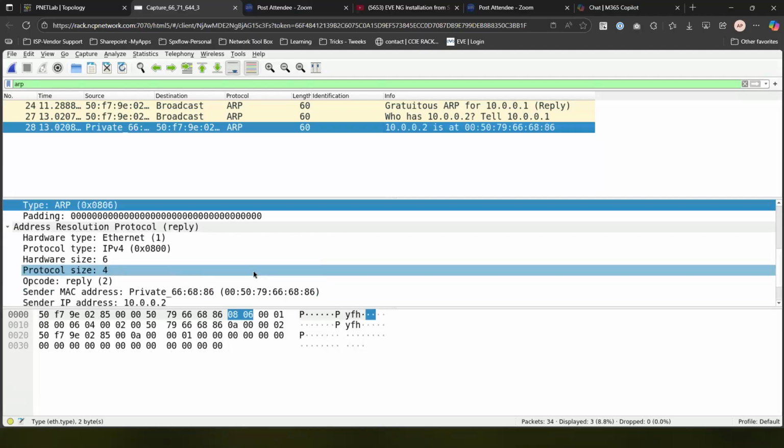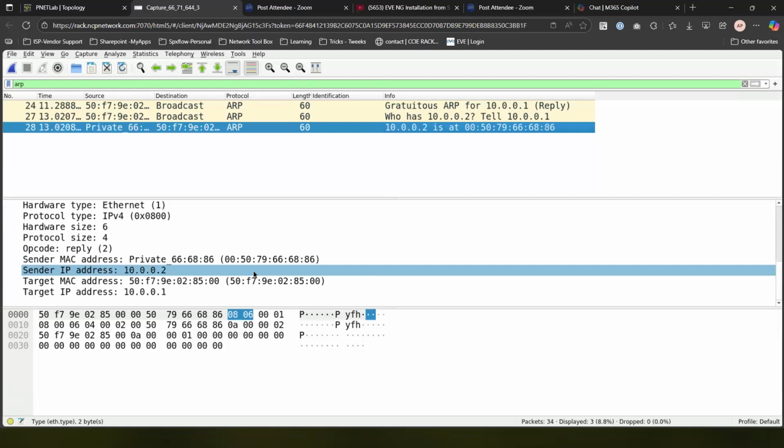Imagine a very simple example. I'm trying to understand with the output, because here the output says 10.0.0.2 is at 68.86, right? So it means 68.86 is the PC, giving that MAC. No, no, no.